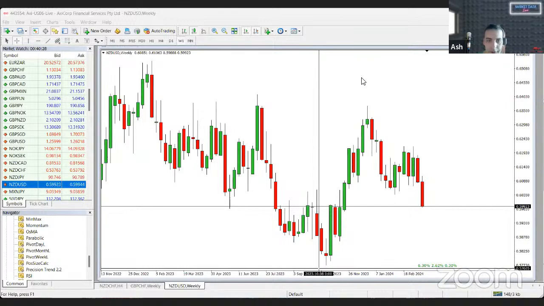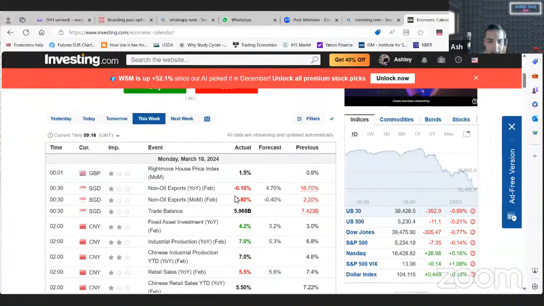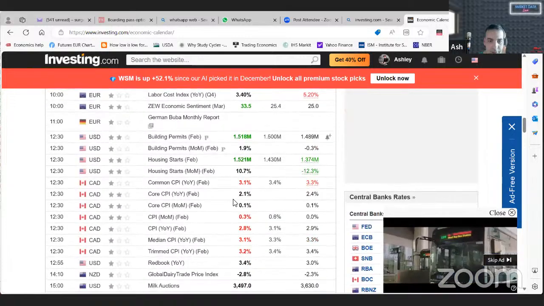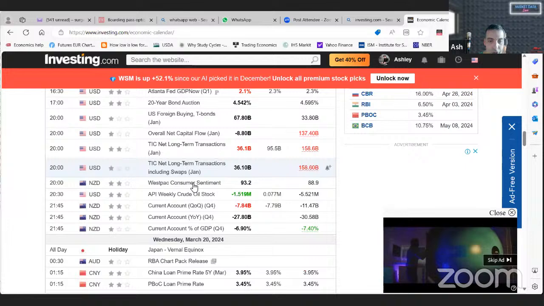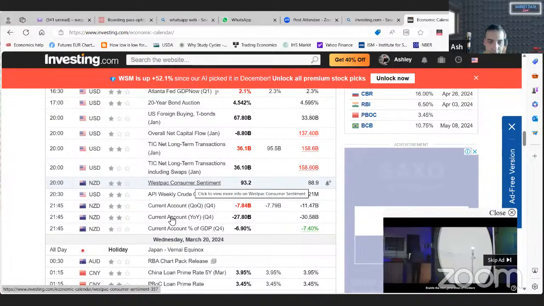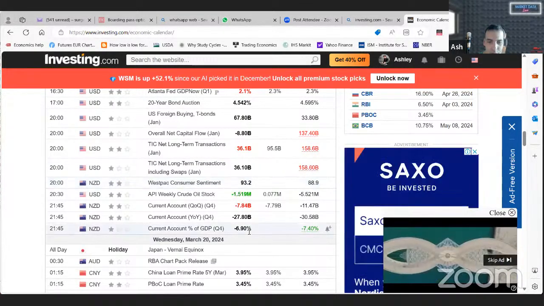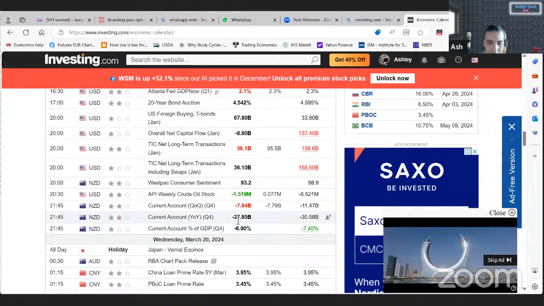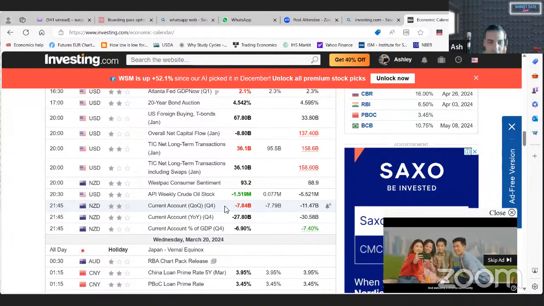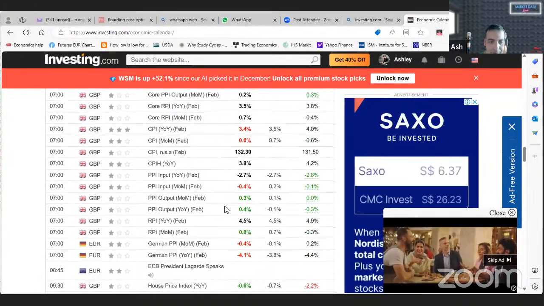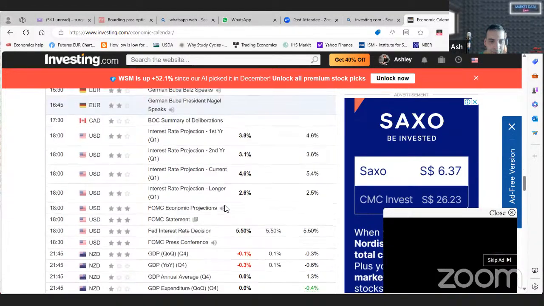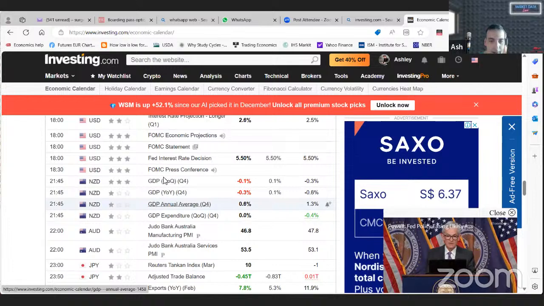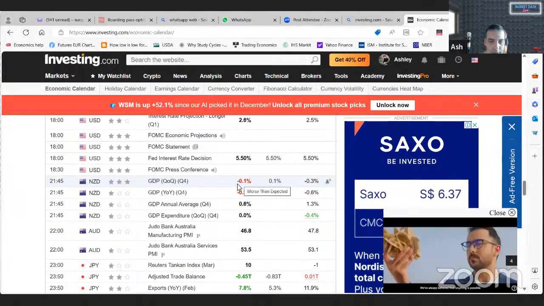Right, hopefully you can see my economic calendar. So we're not probably interested in any of this Monday, Tuesday, Wednesday, because there were a few things here. Westpac consumer sentiment on Tuesday was positive, so it's not that. Current account percentage of GDP was weaker, but it was already weak anyway. So probably nothing to see there. And then Wednesday came. Now Wednesday. Okay. Big problem. Big problem.